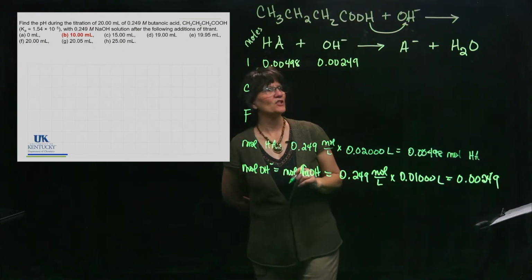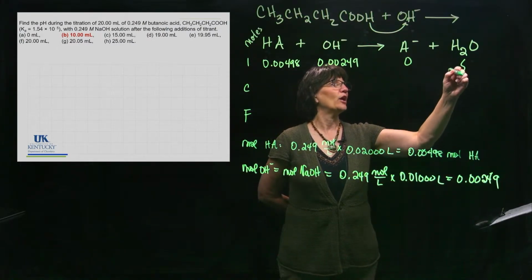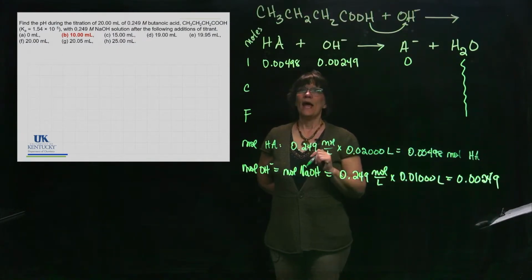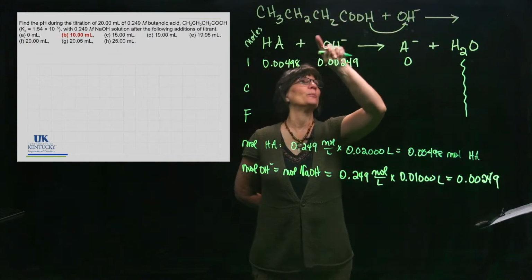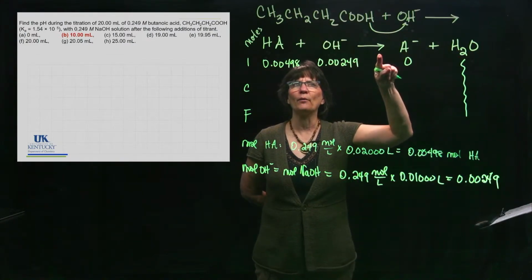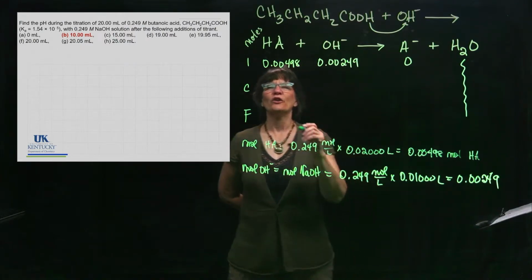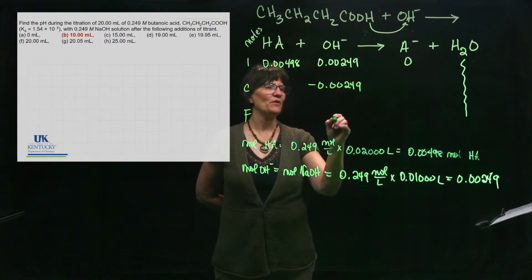Now, before this reaction takes place, we don't have any of that, and we don't care about the water. There's a large excess of that. Now, what do we do in an ICF table? This reaction will go until it goes completely to products. It's a one-way arrow. So we look here and see which one's the smaller value. It's this one. So this can react until I consume all of the smaller one and leave me with nothing.